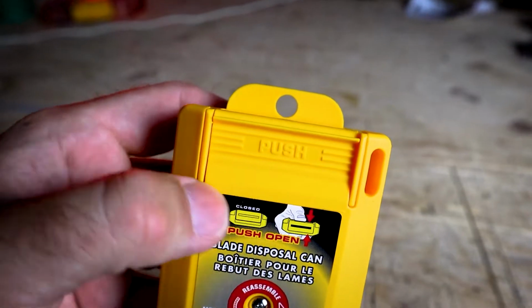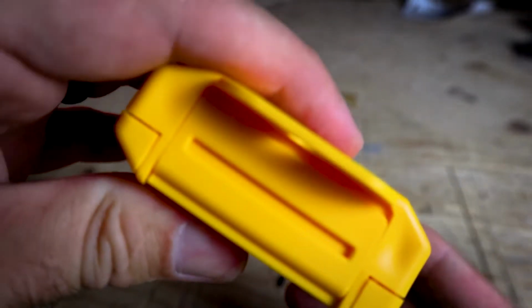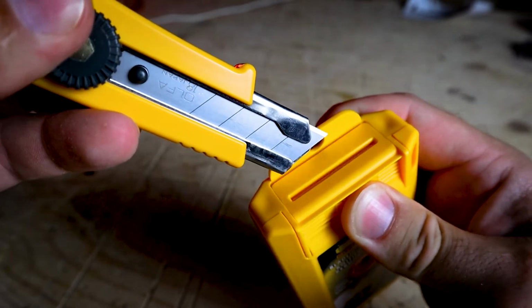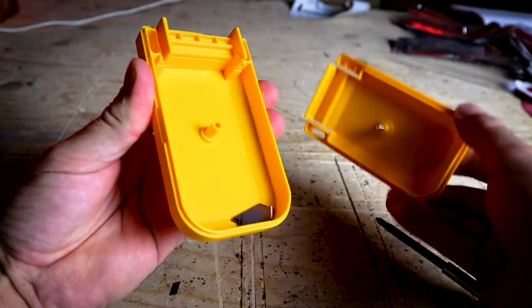The DC4 is a reusable or a disposable can. To snap these blades off, all you need to do is push at the top where it shows push. That'll open up the slot for your dulled tips to go into. You then just snap and bend the dulled tips into the can. Once your container is full, you use a Phillips screwdriver to undo the screw, open it, and then dispose of the blades properly.